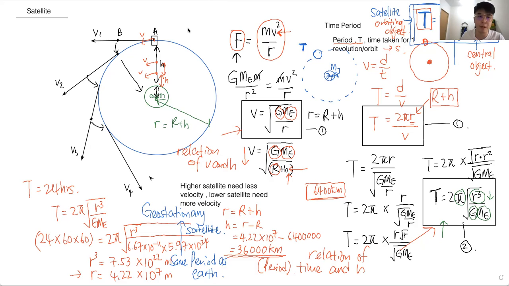So what formula do we have? This one, the first one, and then the second one, this one, orbital period. Just some technical names. T stands for orbital period. The R stands for orbital radius, the radius of the orbit. Sometimes you will see mean distance. It says mean distance between satellite and the Earth.